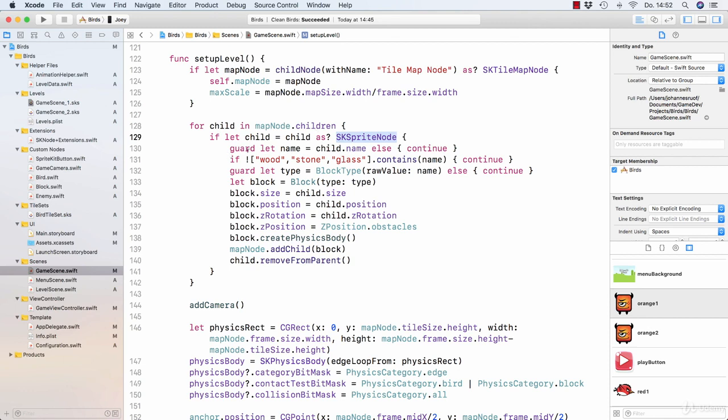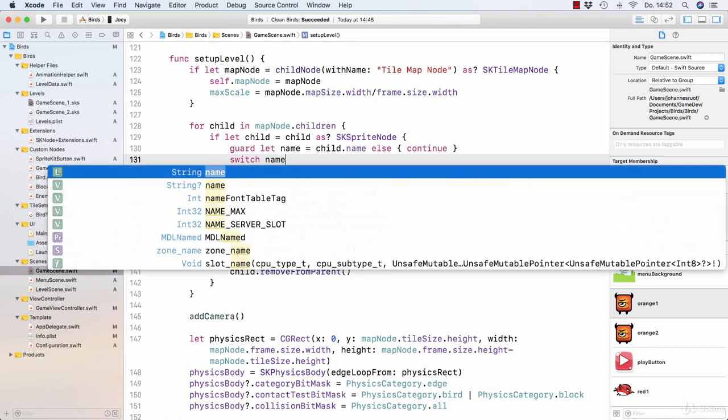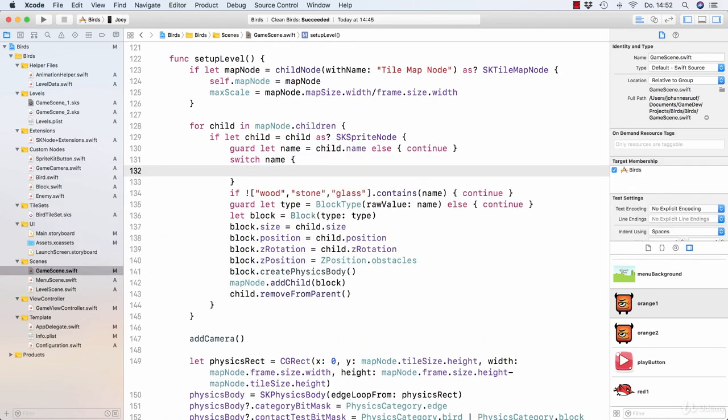This guard statement to get the name of the node will also be needed for our enemies, since we need to use this name to initialize the enemy then. But after this line, I now want to change this by adding a switch statement that should check the name we just initialized. For the first case, I will just check what we as of now checked in the if statement below, by testing if the name is wood, stone or glass, in which case we would need to add a block node.